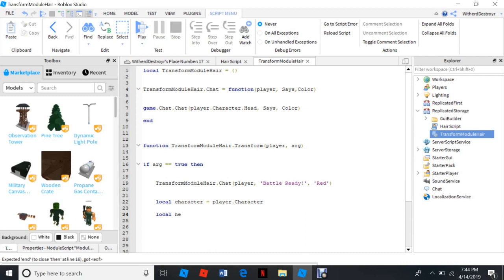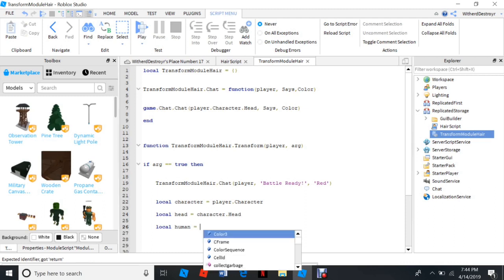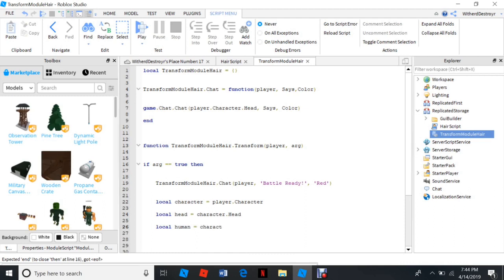Local head, which is character.head. Local human, which is the humanoid part of the character, character.humanoid.